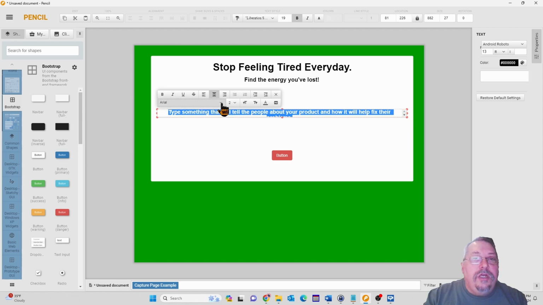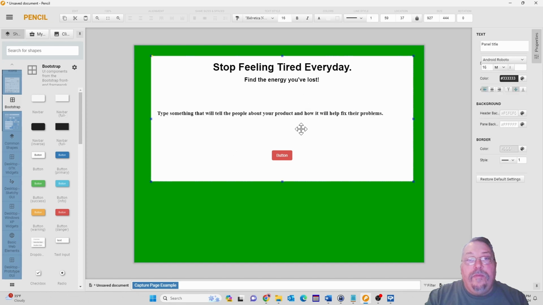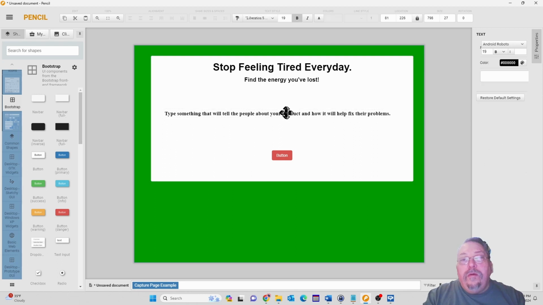You can change the type of font to something else that you've got installed. There you go.